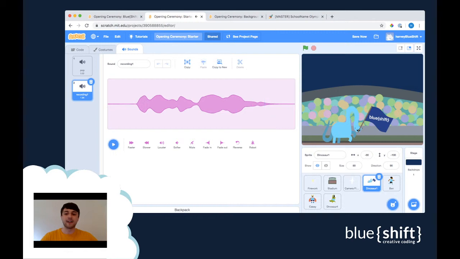And to add that effect, all I did was click faster a couple of times, and it just sped up my voice. That's my normal voice. So if I slow it down, up next, it's Blue Shift. You can hear that it is my voice, but if you press faster, up next, it's Blue Shift. It sounds like a strange robot. So I'm going to keep it as a strange robot. So that's my sound recording there.